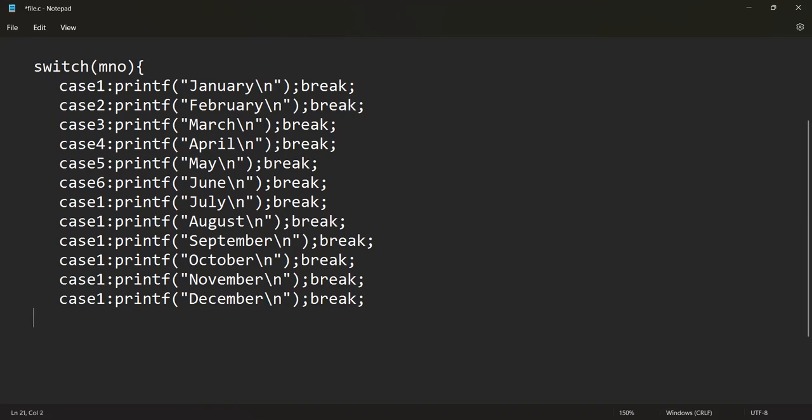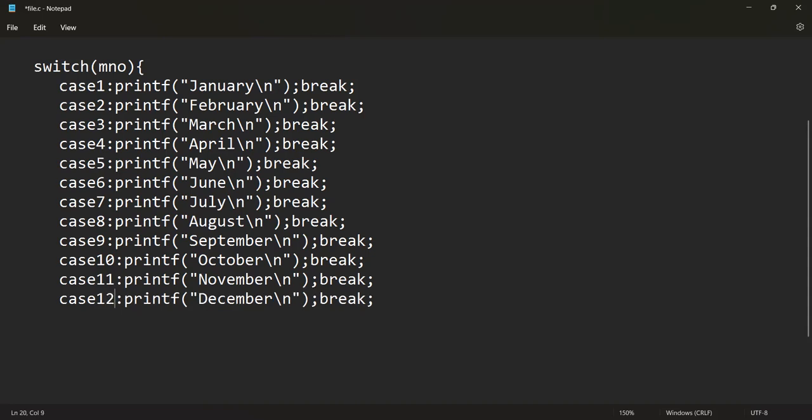Default should be, if these cases are not matched, for another number like 15, 16, not a suitable value, there should be a default one. The default one depends on a wrong input. In a wrong input, there should be a default one. So we use the default variable.